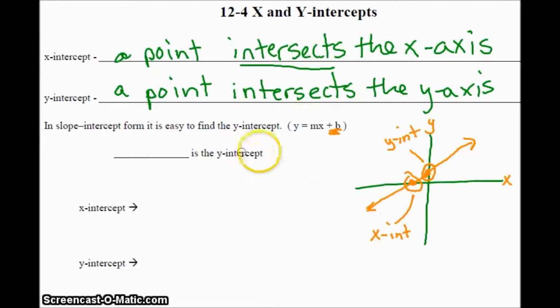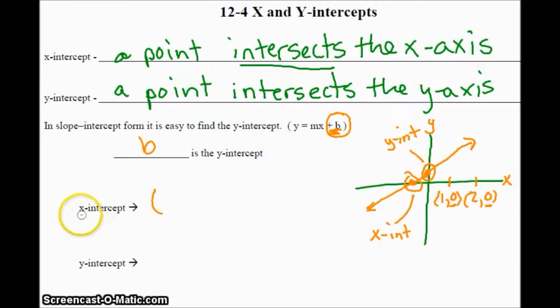In slope-intercept form, it's easy to find the y-intercept, so all the work is actually done for you already. This b value is going to be the y-intercept. But what happens when it's not given to you that clearly? To do this, we're looking for 2 points in particular. All across this x-axis, if I pick a point over here and say that that is (1, 0), then I pick this point over here and this is (2, 0). What do these both have in common? They both have zeros as their y values.